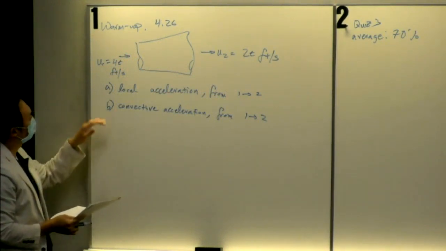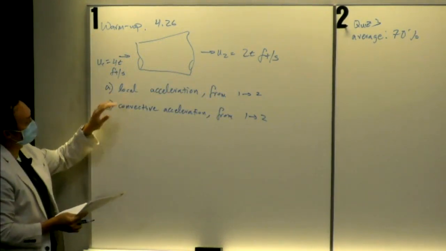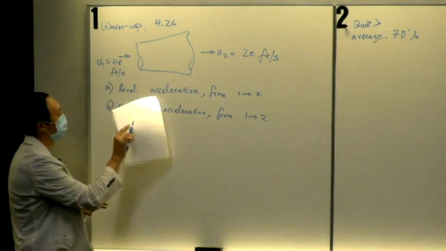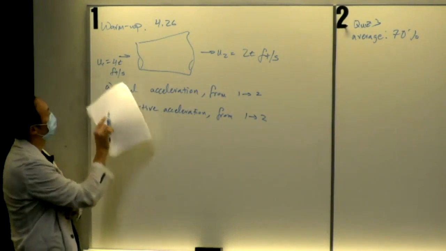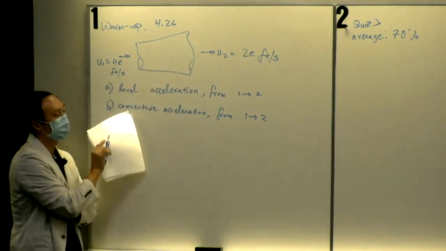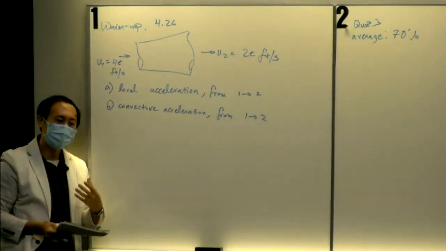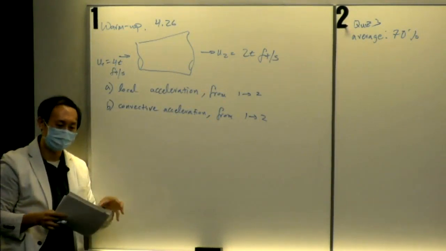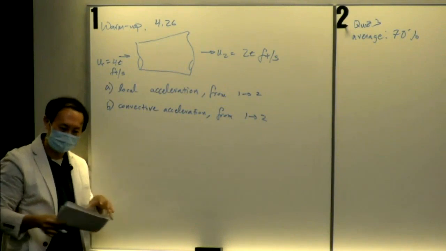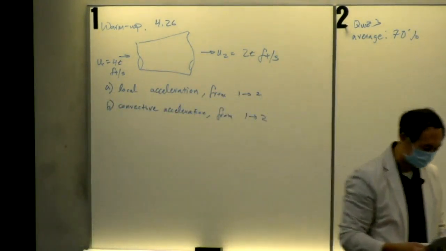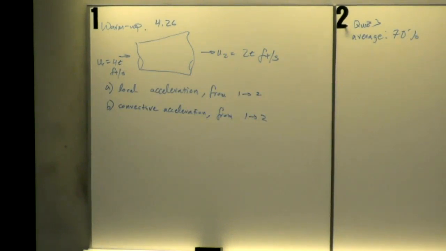So we'll see when we derive the definition of the material derivative that there's two types of acceleration. A local acceleration, which is given by the time-dependent part, and then this is new for you, what's called the convective acceleration. And that means acceleration that takes place when you consider fluid transport from one point to another. We're basically going to consider the acceleration on a fluid particle. So I'll explain what that means when we do the derivation.